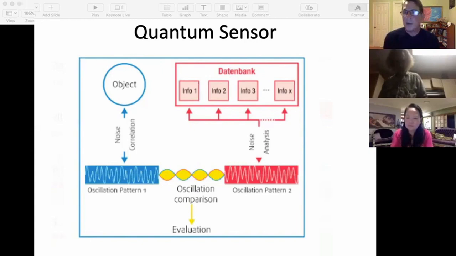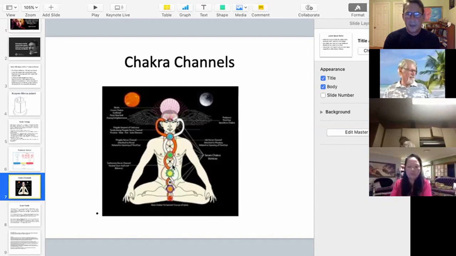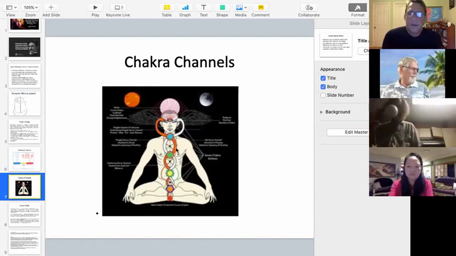As we have spoken about in previous meetings, we've talked about the energetic structures that the body uses to connect this flow of energy, which comes down through the different dimensional layers. And we all know about our chakras. This is a diagram that basically shows, oh, I've got my arrow here. That's great. You can see that these individual seven chakras are linked up with a type of channel that oscillates between each of the chakras. So these are the chakra channels that connect the flow of energy in the different layers of consciousness.